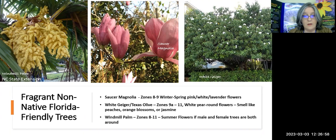And this windmill palm — I actually found a palm that's fragrant. A lot of resources didn't mention the flowers having a particular aroma, but the Florida Gardener's Book of Lists does list it under palms that smell fragrant. It's for zones 8 through 11. A lot of people don't let palms flower, thinking it's not part of the aesthetic, but if you do let this one flower, it apparently has a nice fragrance — though it's not going to happen unless you have a male and a female windmill palm nearby.